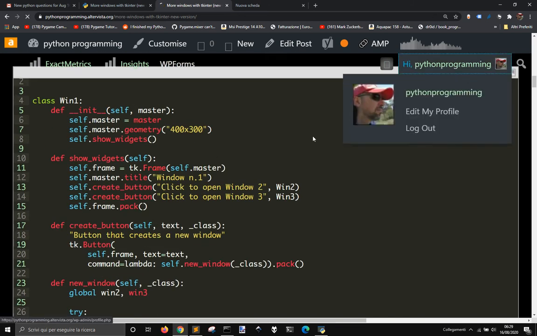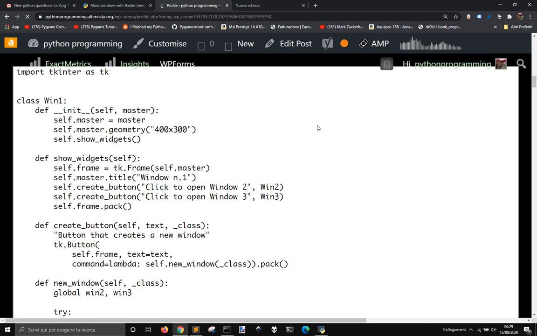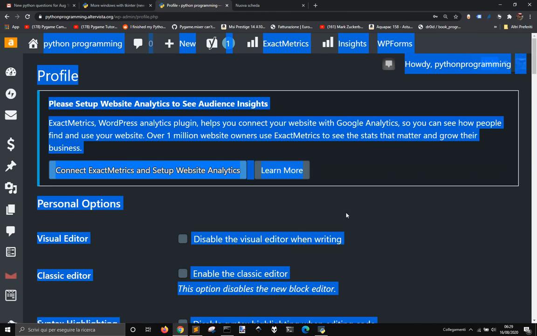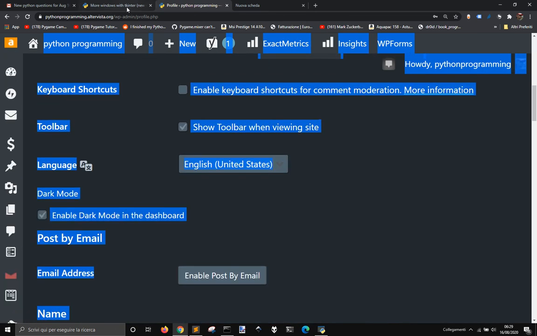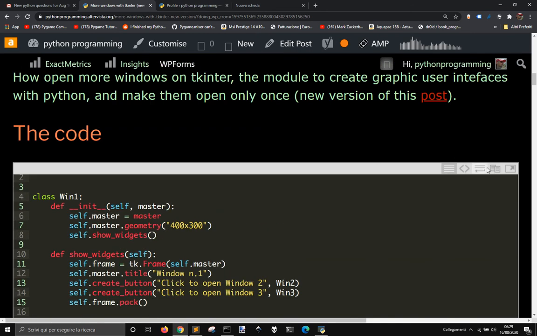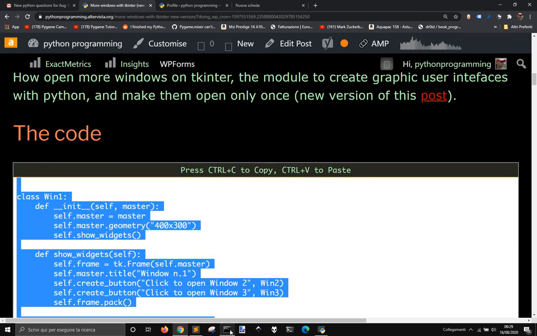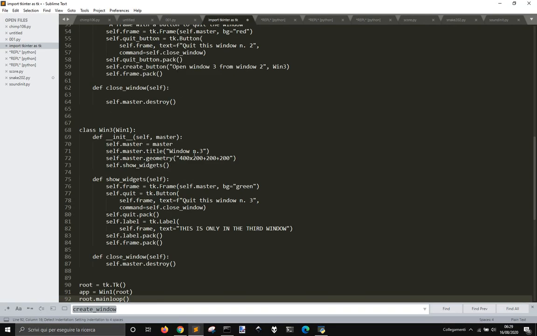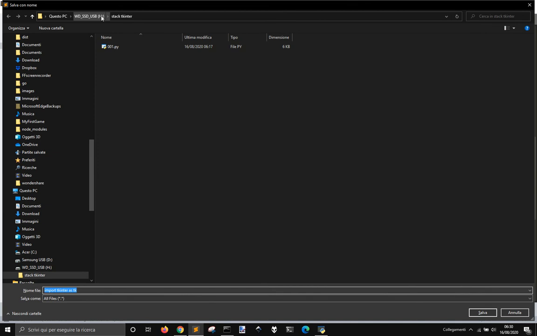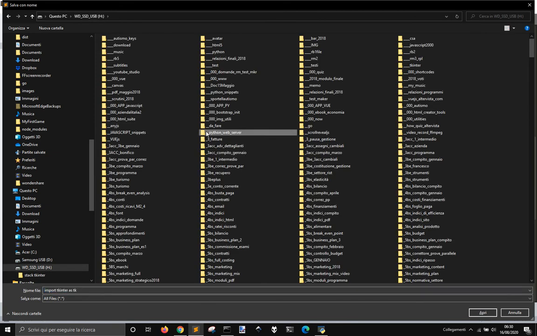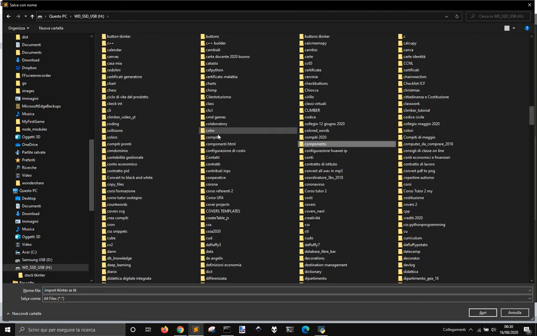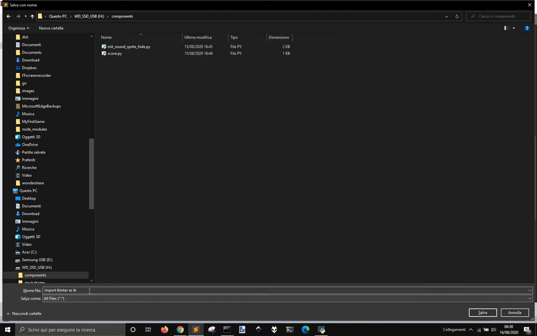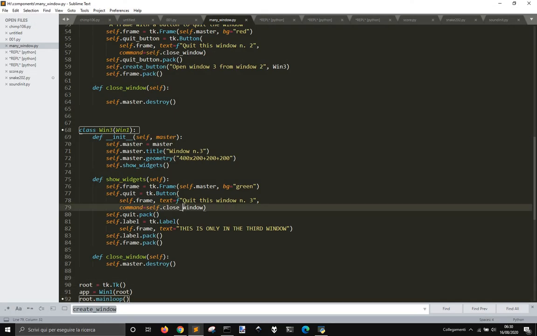And now I want to show you also how this works. Let me copy this code here so that we can run it.